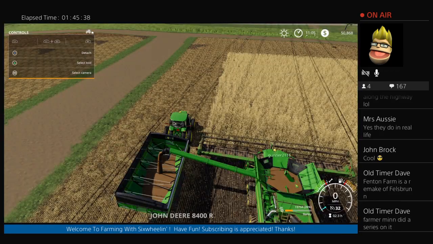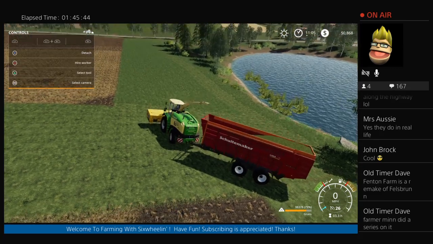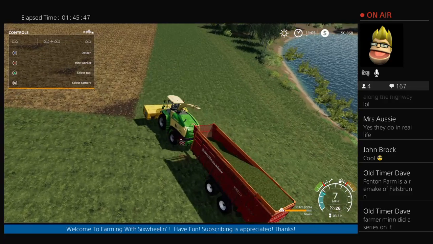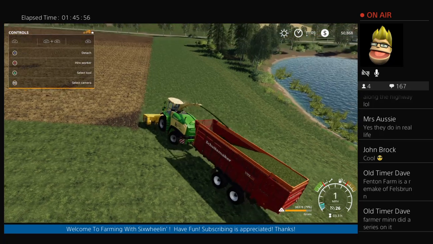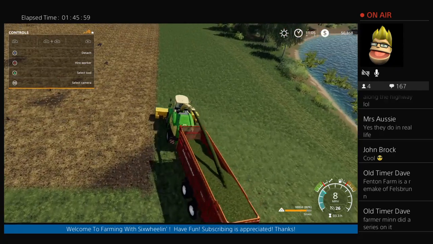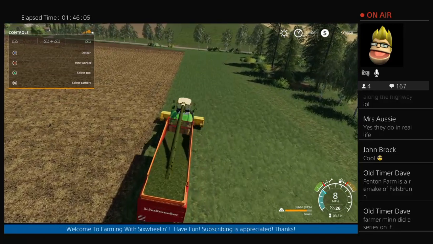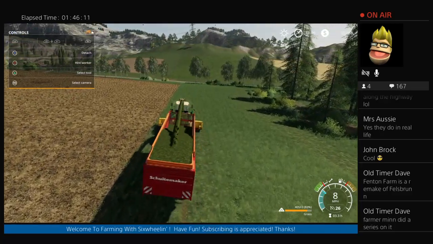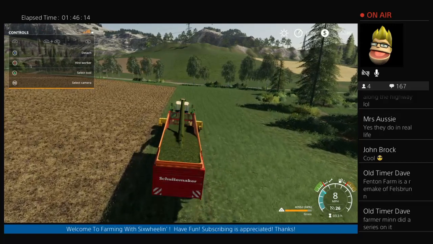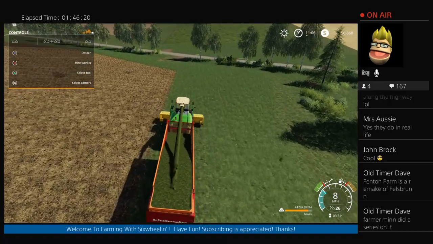Well, we almost got this one done. This will be the last field. Like I said, I'm surprised. A couple hours time. I thought it was going to be longer. Hour and 45 minutes so far. And just about there. Then I've got soybean in two fields, and then corn in another field here. So that'll be the next harvest when that's done.